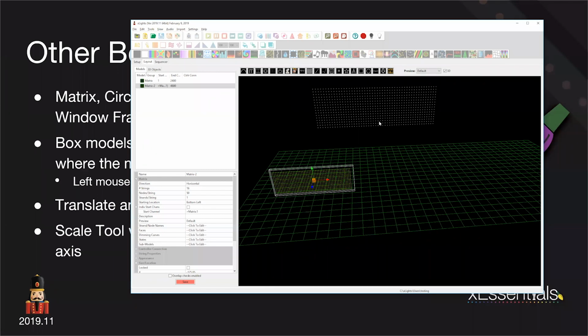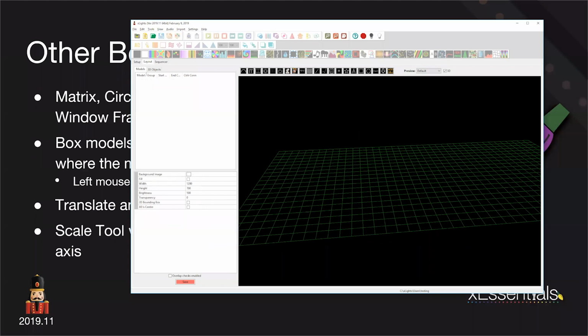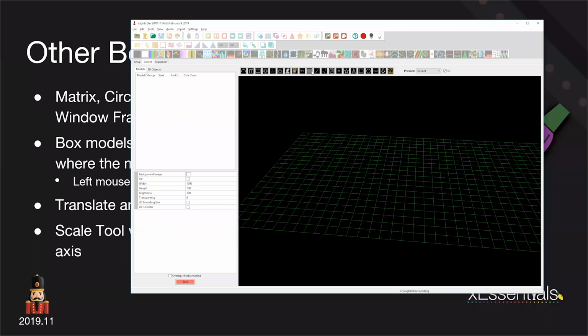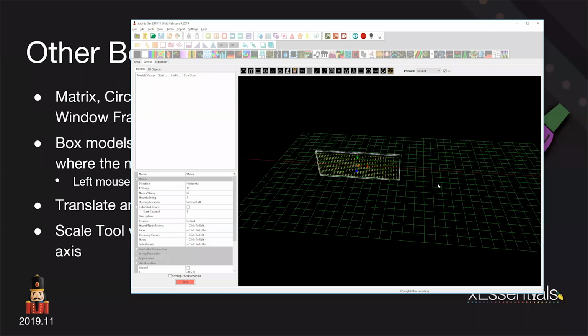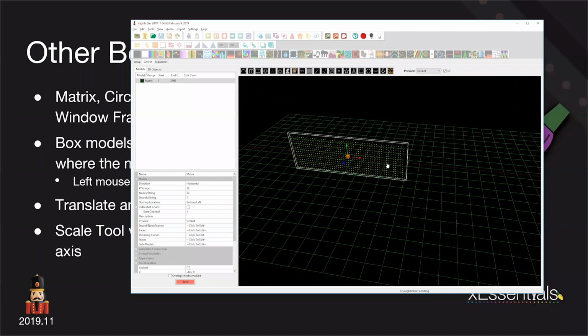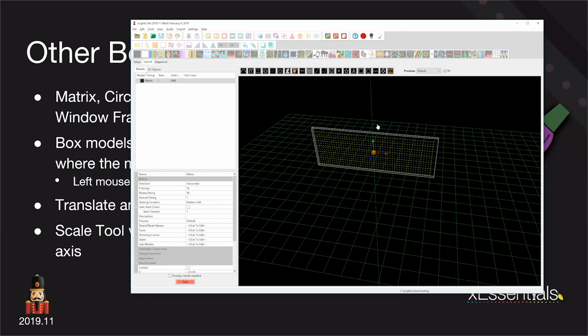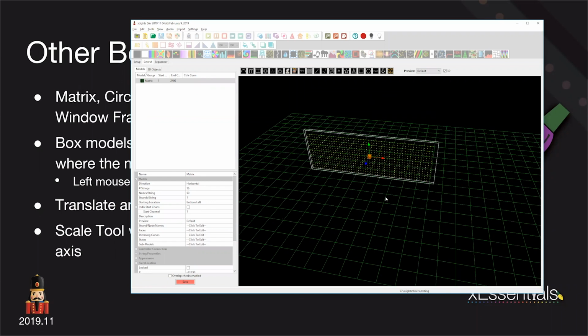So let me delete these guys. What else do I have on my slide? I guess I need one back so I can talk about that. So when you place these models, the translates move the object around on any axis, and pretty much as you would think it would work.